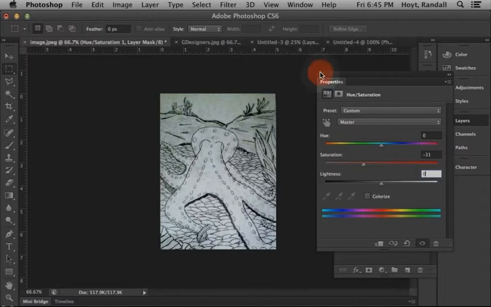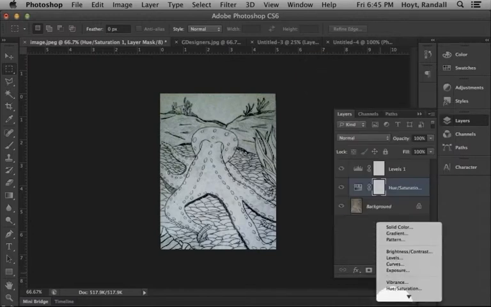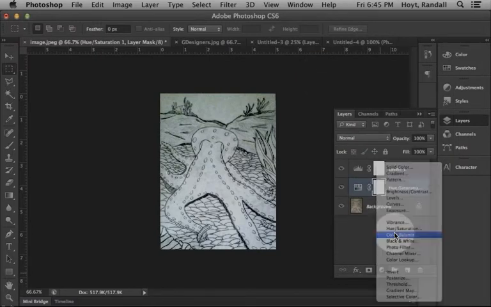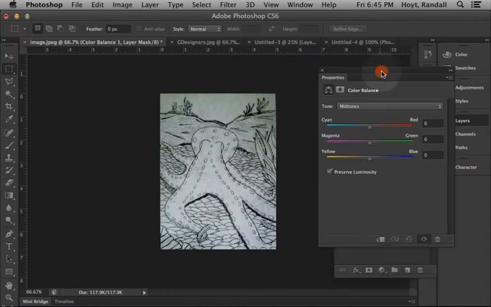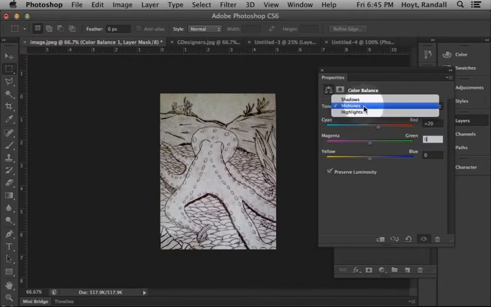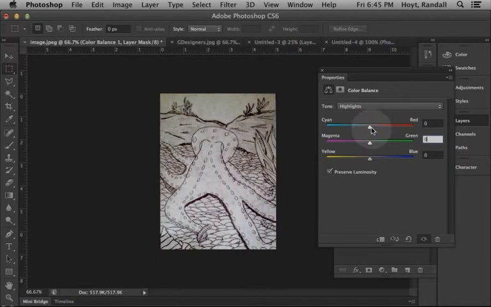There's also this other one here, besides hue saturation, that you might want to play with: color balance. Color balance allows you to shift the general color. So I could warm it up by bringing some of the reds in. See that? I could just drag a little bit of red in there. Okay? I don't want any more green in there, but you can select shadows, midtones, or highlights. Midtones are what I care about now, but you might want to choose highlights to warm up the highlights too, just a little bit. All right, so there we go.